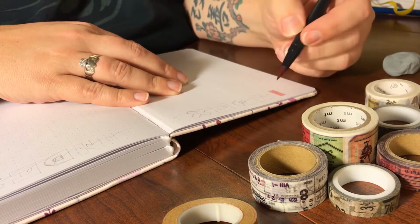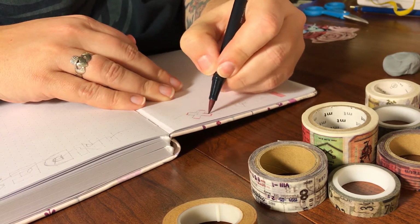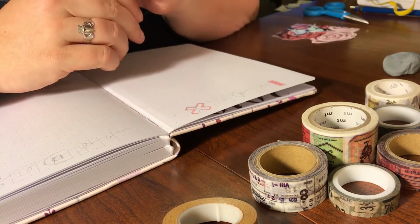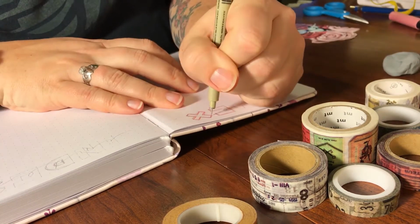I sketched out a rough idea of what I wanted to do several days before recording, and then I tried to just do the block letters in pink without having to outline it, but I quickly learned that wasn't really going to work very well. You'll see I change my mind and start to outline.